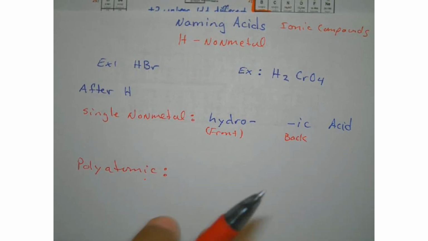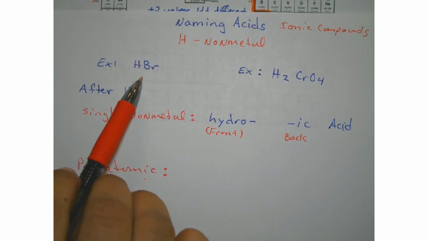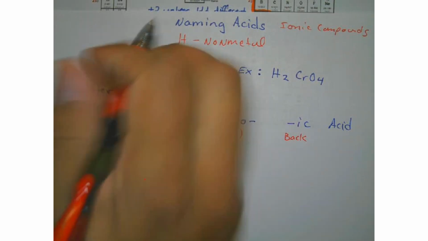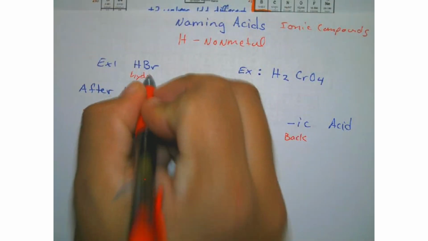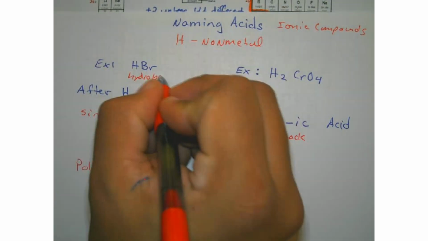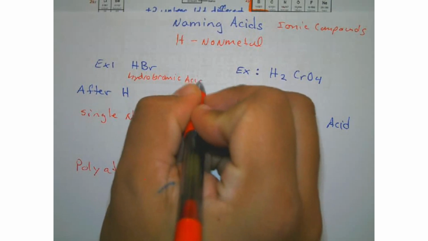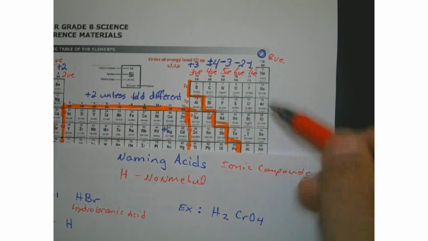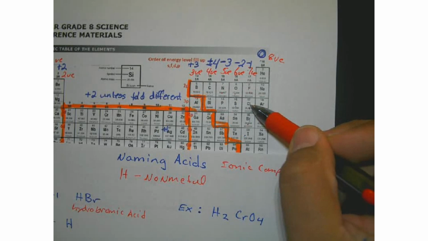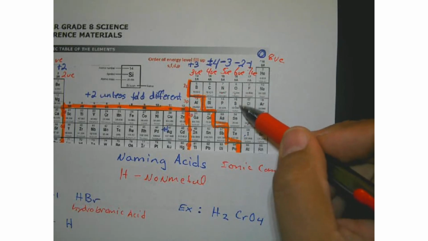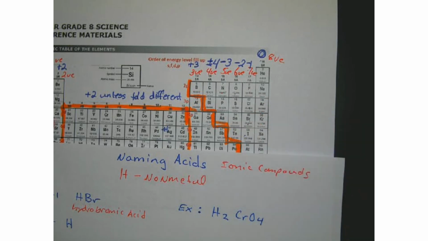So let's name this acid right here. Bromine becomes hydro, bromine becomes bromic, and then we just write acid. Hydrobromic acid. Hydro on the front, ic on the back. And just so you know, if you look at your list of nonmetals, fluorine turns into fluoric, chlorine turns into chloric, bromine turns into bromic, iodine turns into iodic, oxic, sulfic, selenic, nitric, phosphoric. They all just take off the "ide" ending.